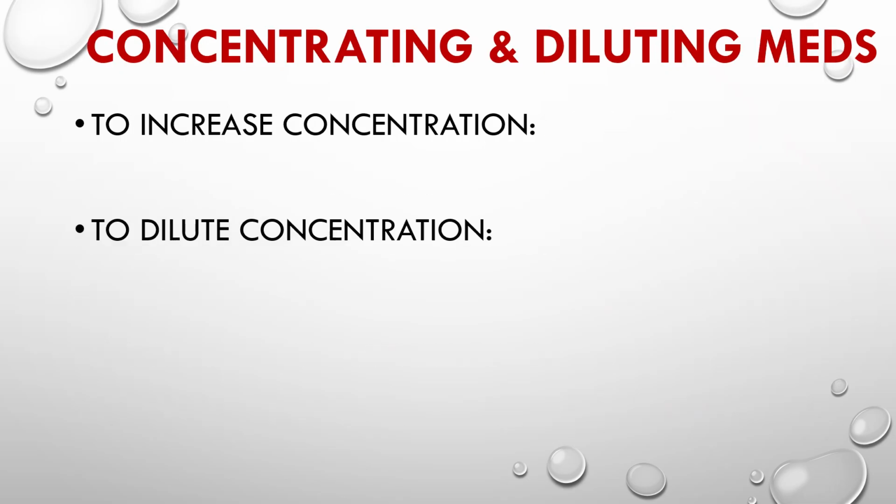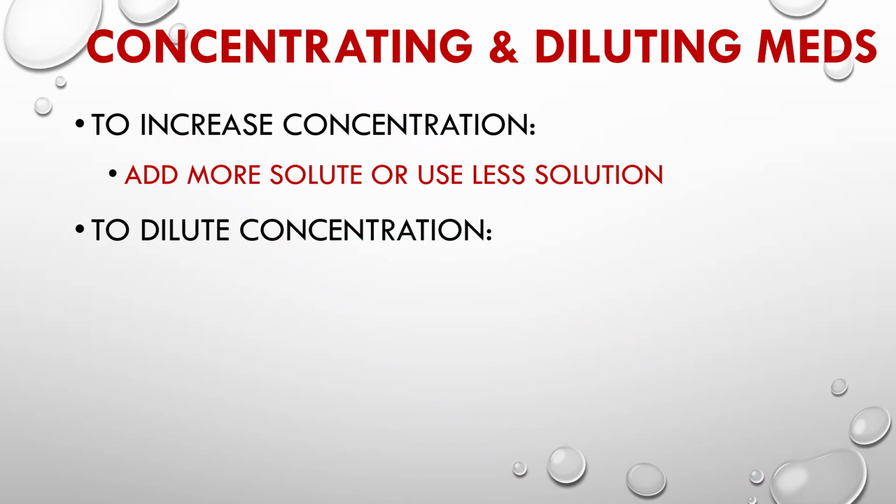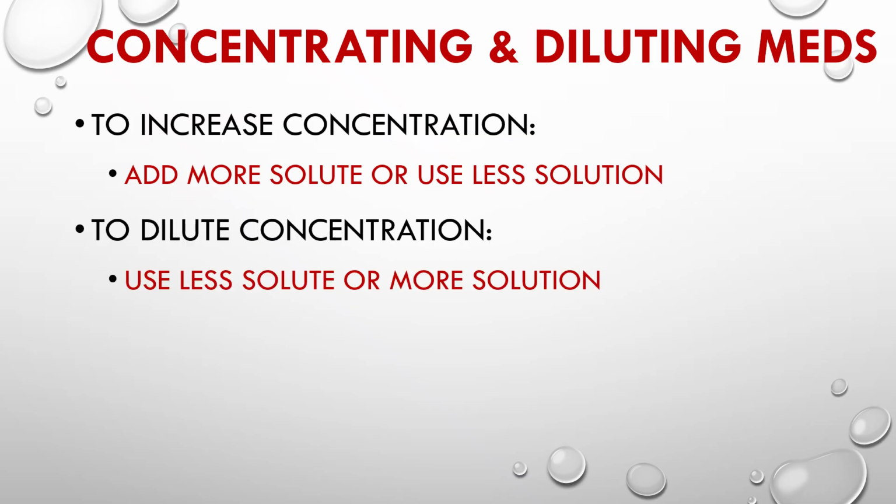Then concentrating or diluting medications. So to increase the concentration, just meaning we want more of the drug in that same amount of liquid, we're adding more solutes and less solution. If we need to dilute it, now we're going to add more of the solution, so less of the drug. So again, if we're increasing the concentration, we're putting more of the drug, less of the liquid. If we're diluting it, it means that we are adding more liquid to it so that we have less of the drug per milliliter of solution.